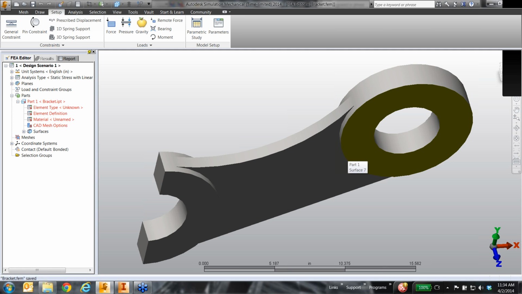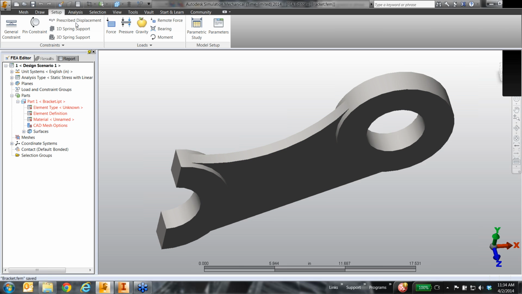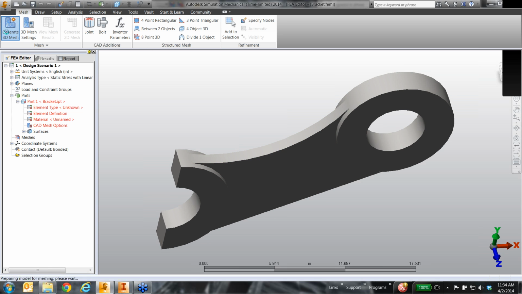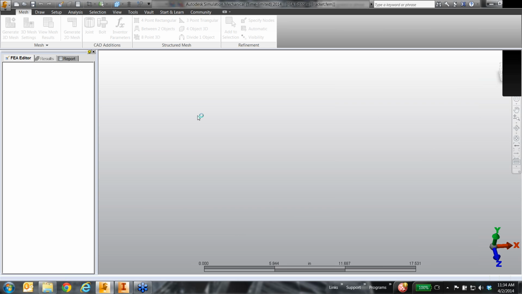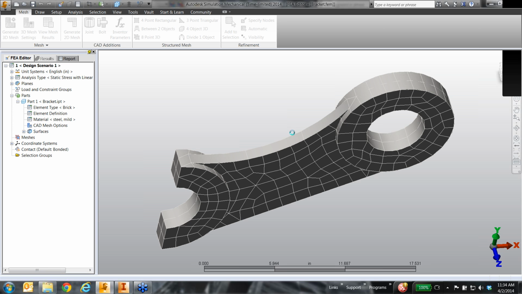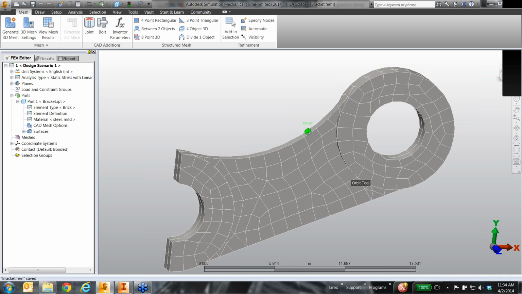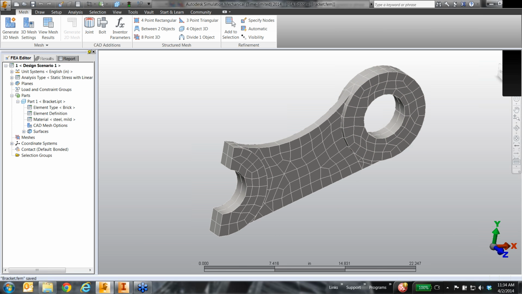So a lot of this in Simulation Mechanical, just a quick run through, is working left to right. When I bring a model across, I'm going to mesh it, so I'm going to break it down into the meshing. This part will run really quick here, and I'll keep it at a larger mesh so it runs quick. But on the setup side, all I need to do is come in here, look down through and say, okay, here's my part. It's created, and it's actually brought that mild steel across from Inventor. So if you remember, mild steel in Inventor came right across and it's happy with it.